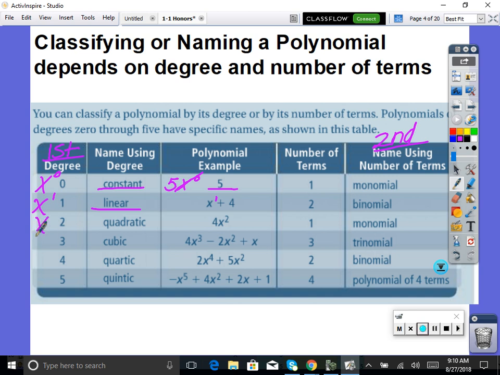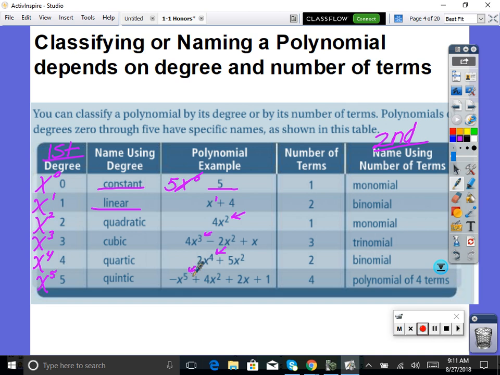These names should be pretty easy for us to memorize. Right here, degree 2. So degree 2 would be a quadratic. We dealt with quadratics in Sec 2, so we should be way comfortable with degree 2 being quadratic. Degree 3 is cubic. Degree 4 is quartic. Here's a trick I use to remember this. So when you see degree 4, there are 4 quarts in a gallon. So when I see 4, I go 4 quarts in a gallon. Oh yeah, it's quartic.